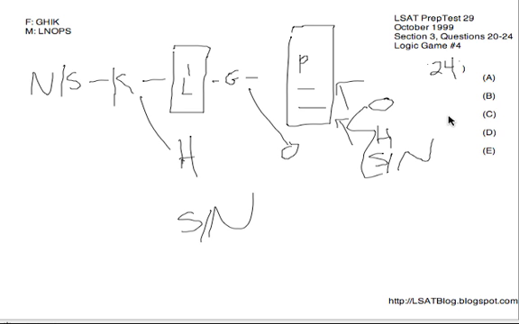Next, number 24, they are modifying the main rules of the game, introducing something new here. We are going to have, rather than O going after G, we're going to have O going before G and after K. So I'm getting rid of O going after G. I'm getting rid of O going in the P box right here, meaning that we're going to have H and S/N in the P class. So I'm getting rid of them too.